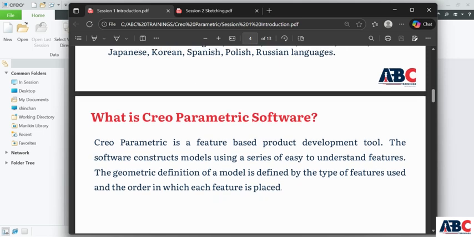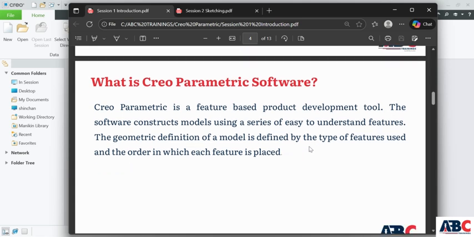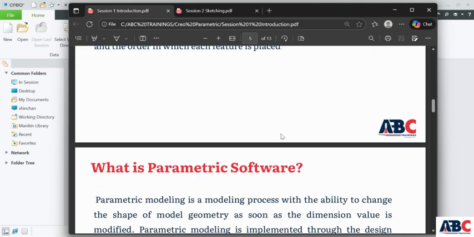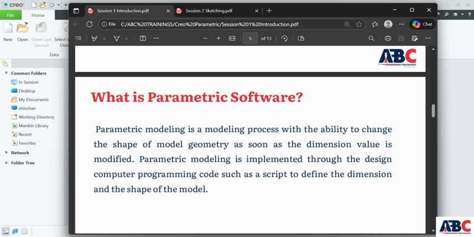So what is Creo Parametric software? Creo Parametric is a feature-based product development tool. The software constructs models using a series of easy to understand features. The geometric definition of the model is defined by the types of features used and the order in which each feature is placed. So what is parametric software?